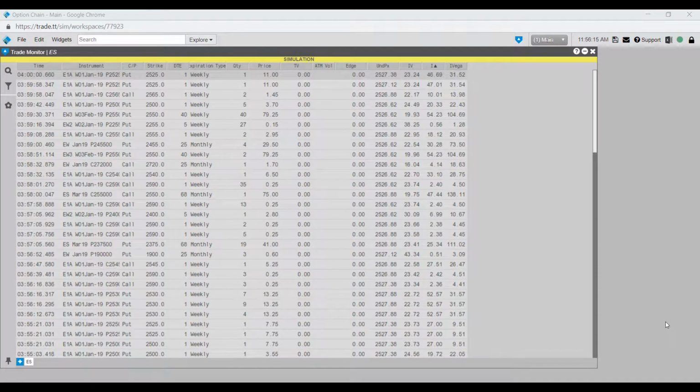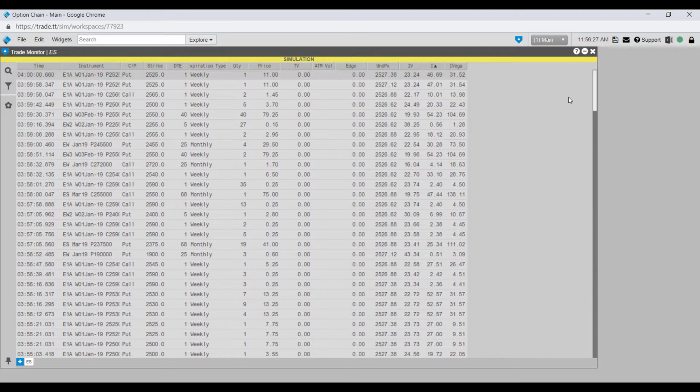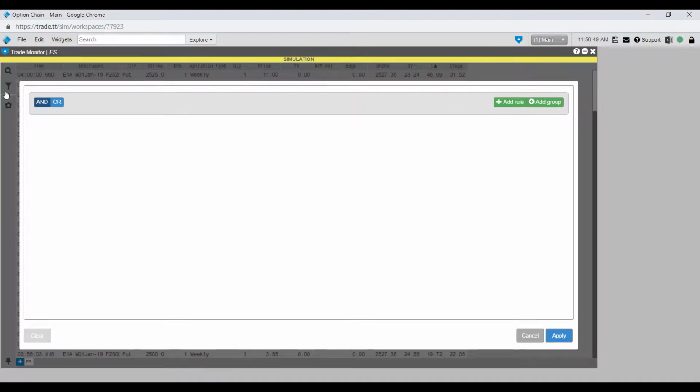Now you may be thinking to yourself while watching this that there is a ton going on here in the Trade Monitor. And as you may expect, that is true because it is showing us every trade that has been placed in the market. One of the best features about the Trade Monitor is the ability to filter depending on either trade quantity or different price levels. There's a ton of different options we can utilize here. So if you are looking for a specific field or a specific trade that meets specific criteria or conditions, TT Trade Monitor allows you to do so.